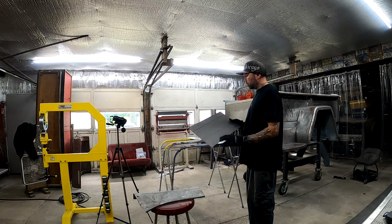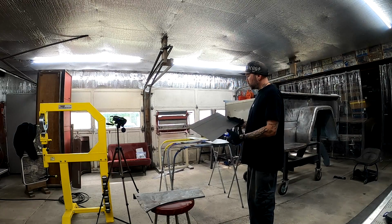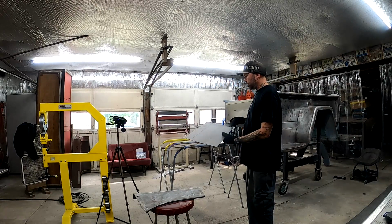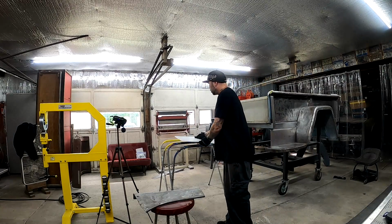So yeah, we're going to make this new piece. I've got to finish cutting out around this curved area here. We'll snip that off in the shear.